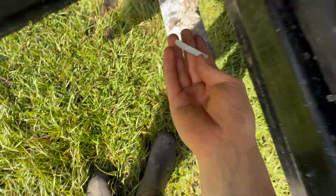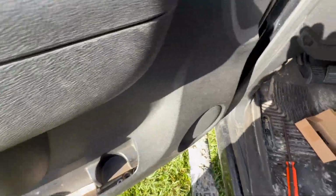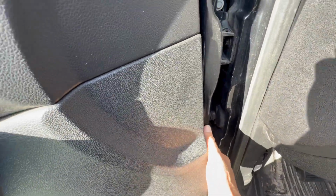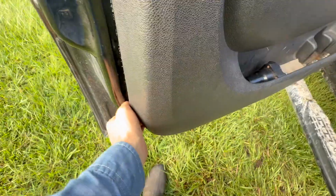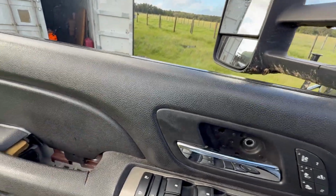There we go. By the way, these pieces of plastic that are falling, it seems like the door is breaking apart, but really it's just this right here has a bunch of cracks in it. And there's broken pieces sitting inside the door. But you grab the door panel and just, there we go. You hear those pops, and they don't sound nice, but it's just the door panel coming off. There's another one. Once you get the door panel popped off, the entire panel will lift up and come off the door.